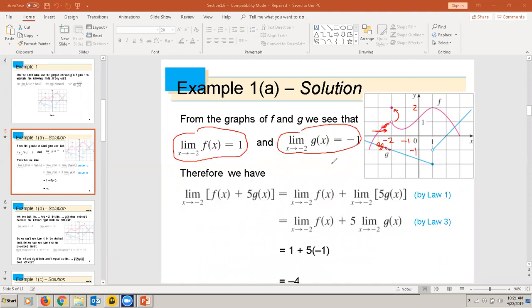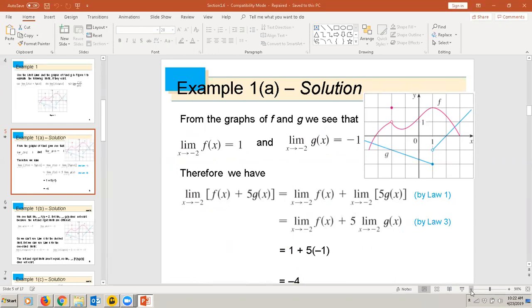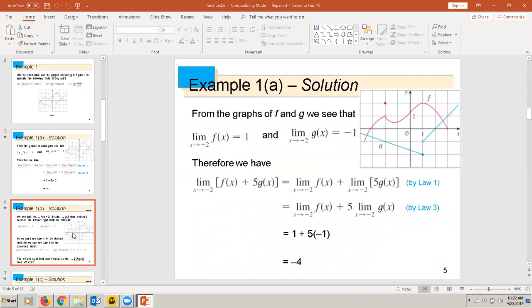All right, well, now that I know the limits for f of x and g of x, let me go back to this problem that says take the limit of f of x. Well, I know that's going to be 1. The limit of g of x was negative 1, but I'm going to multiply it by 5. So that's 5 times negative 1. So, of course, this turned out to be 1 plus negative 5. So the answer to this is negative 4. And so I applied those properties to break this down into a simpler procedure because it allowed me to find the limits separately.